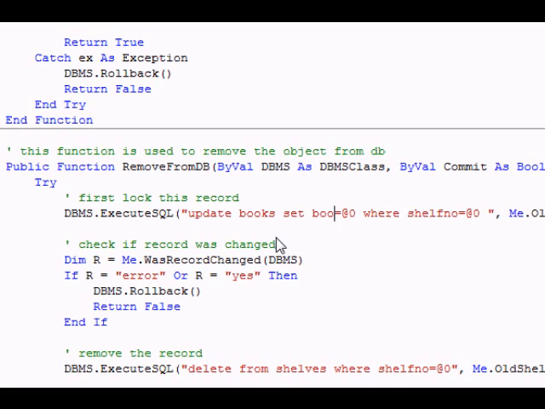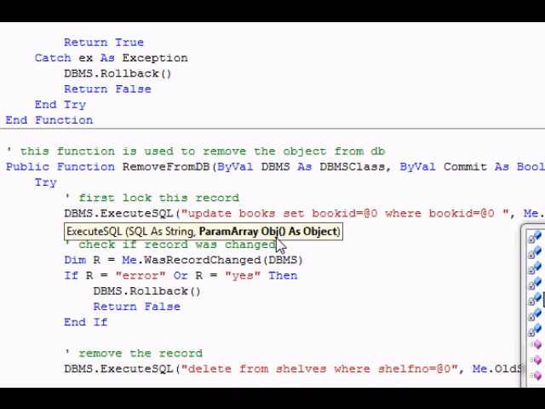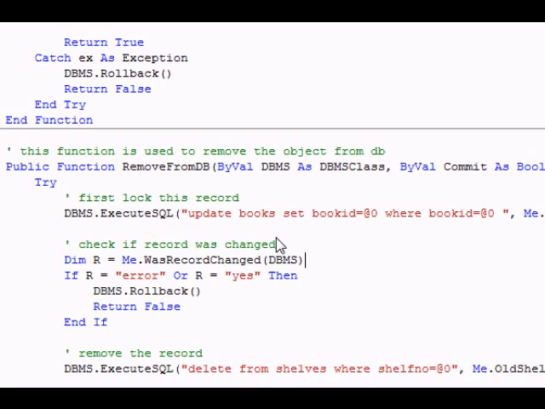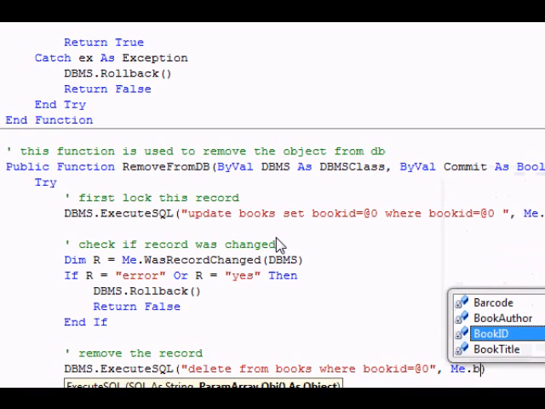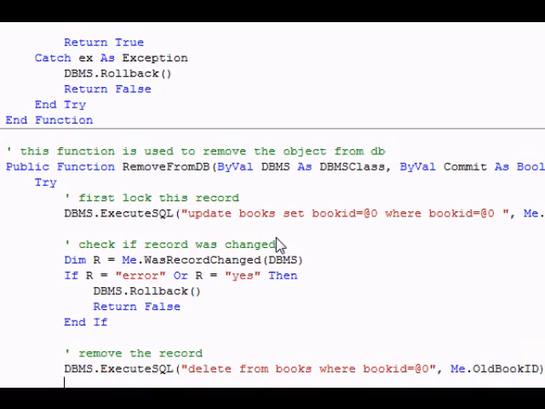Books set is going to be book ID, or all book ID. Okay. Delete from books where book ID equals me dot all book ID.